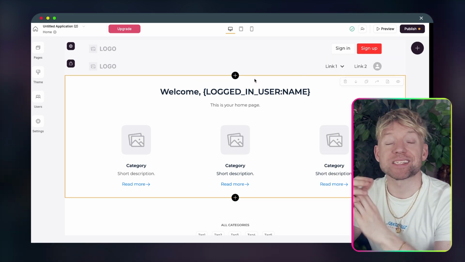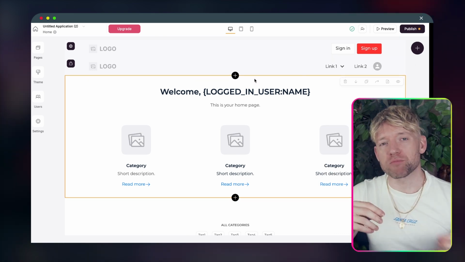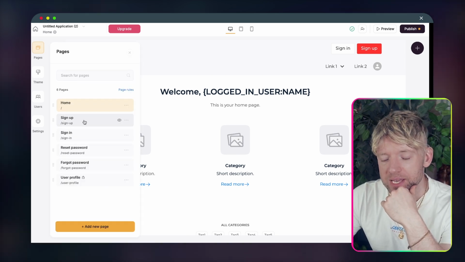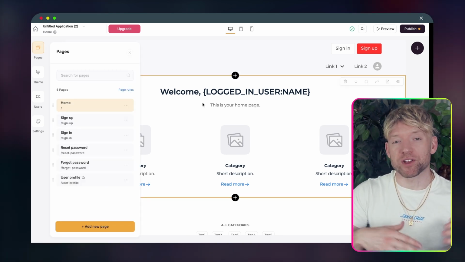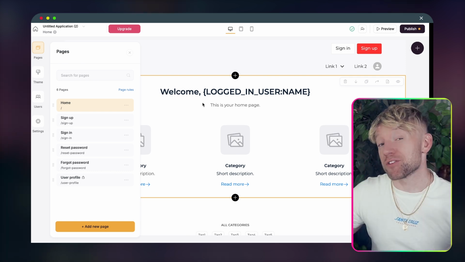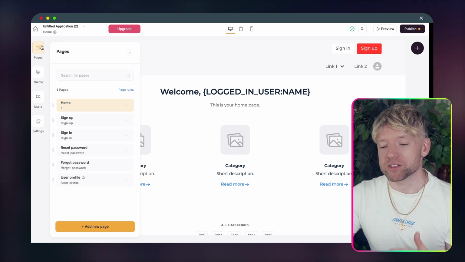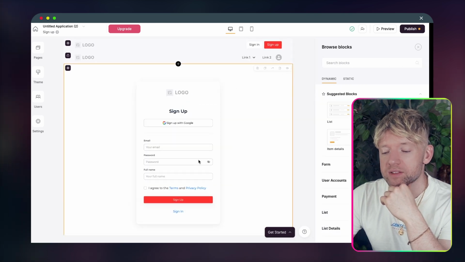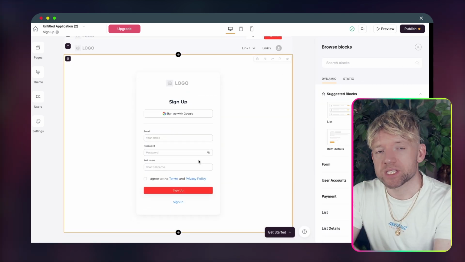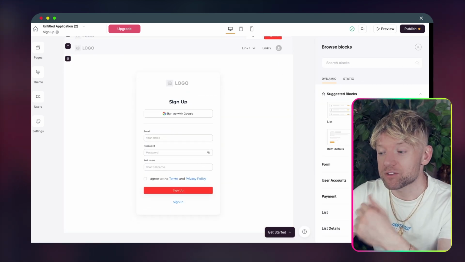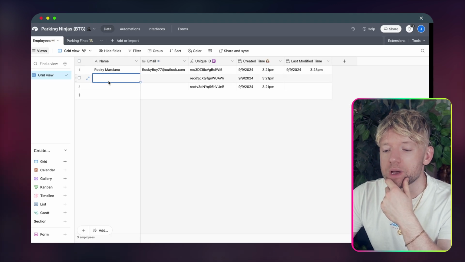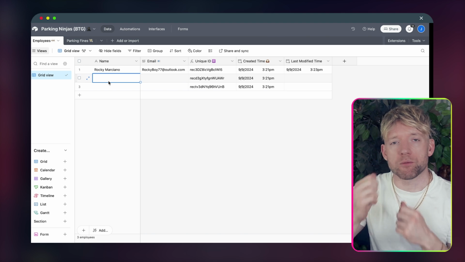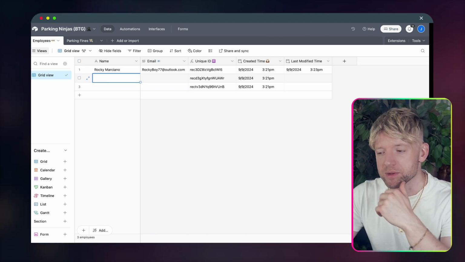Now, first what I want to do is sync our users with the database. So what this means is that when our guys sign up, in the sign up section, again, hopefully you've watched the last video so you get a little bit more context about how this all works. But basically this is all our pages on the left here on the pages side. But if I come over to sign up, what we need to happen is when they sign up here, they get added to our employee section, or it would be customer. If this was direct to consumer, like my last video went into, they'd be the customers, right? And obviously we get payments, that sort of stuff.